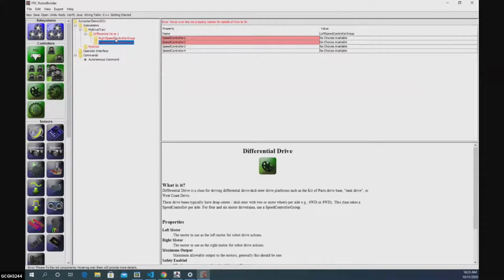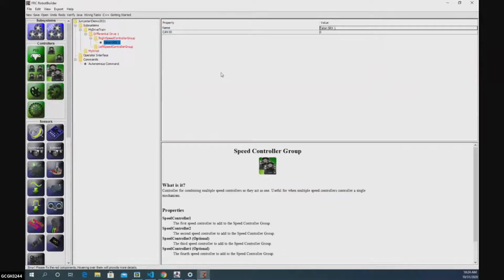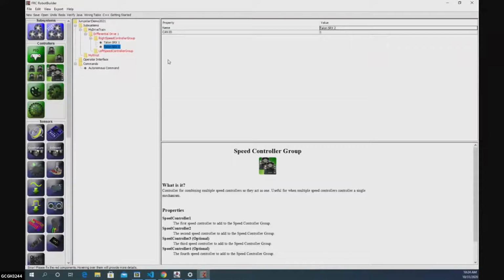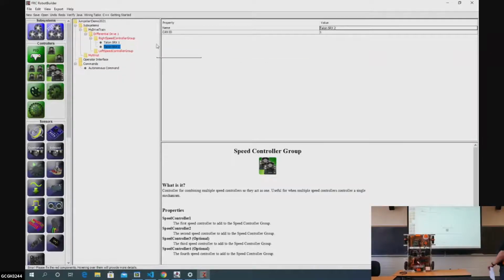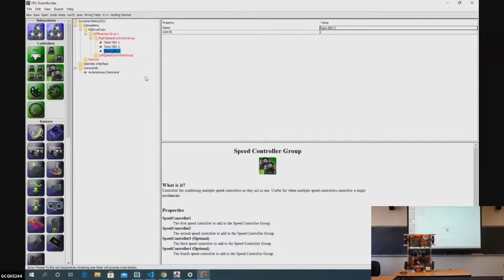On the right speed controller, we're going to add 3 Talon SRXs. So we're going to add some actuators. We're going to install the Talon SRX. You can see that I named it Talon SRX1. We'll leave that, and it's a CAN ID of 0. We can add another actuator, SRX, and it's automatically renaming it into number 2, and it already incremented the CAN ID 1, and a third controller, Talon SRX, number 3, and CAN ID.